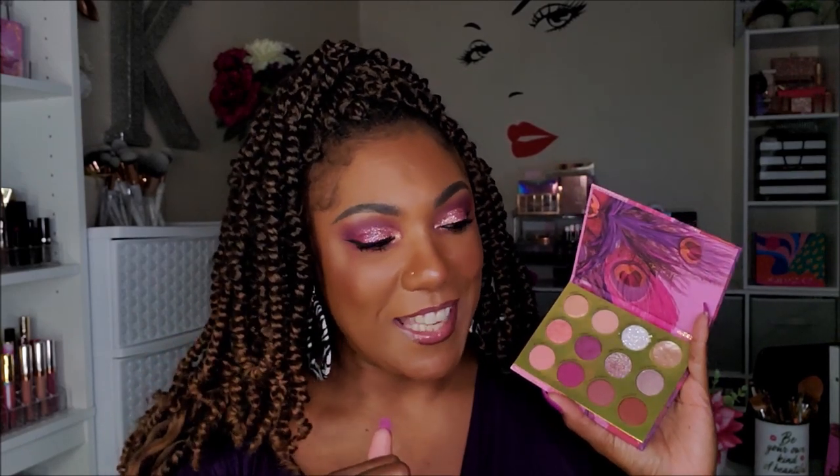These colors are not anything new — several brands have put out palettes with these colors or with the same berry tone theme. So I decided I wanted to go through my collection, pull out palettes that could possibly have these same shades, and see if you might not need to buy this palette. Maybe you already have these shades in your collection anyway. That's what I want to do today — get my swatch on and see how close some of these palettes are.